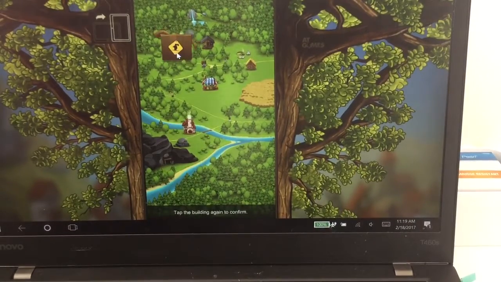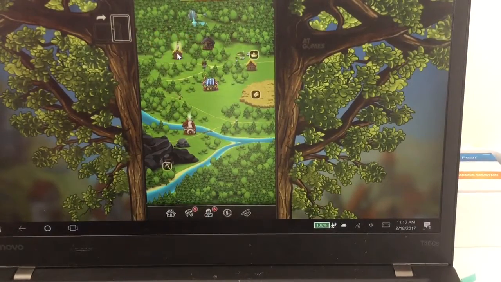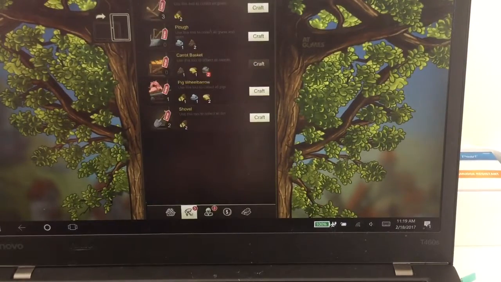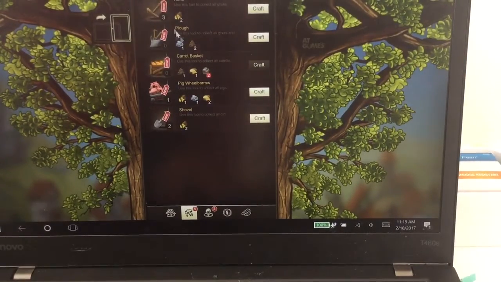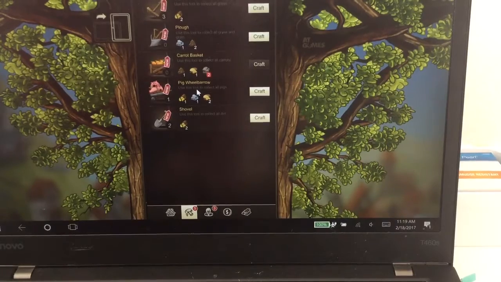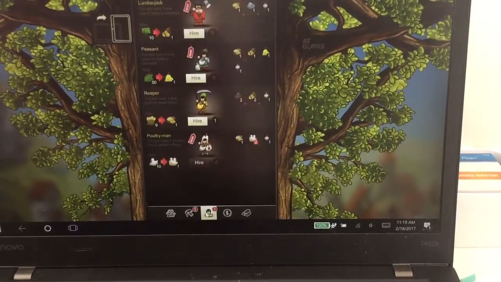Right here. Hopefully that doesn't. Okay, we got more people. Hey, what about the service? Oh, this collects all grass. Collects all grass and grain. Carrot basket. Collect all pigs and collect all dirt. Pig wheelbarrow? What the? Okay, what does this stuff do?